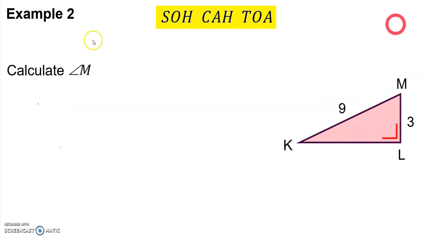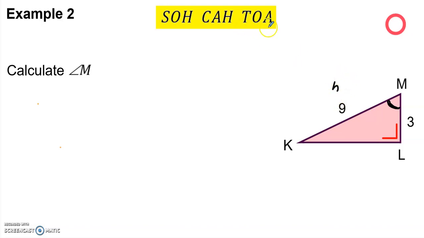So the second and last example, we're going to calculate angle M. So first, I have this triangle, but maybe with some exercises you need to sketch your triangle. We are over here, so make sure you imagine yourself over here. And we do know some of the sides, but not all of them. What kind of sides do we know? We do know this 9. And this is the hypotenuse because it's the longest one and it's opposite to the right angle. So I do know the hypotenuse.